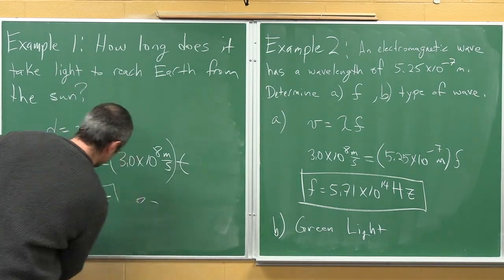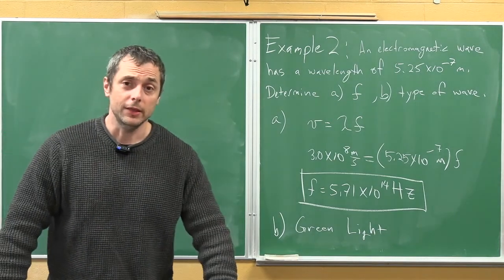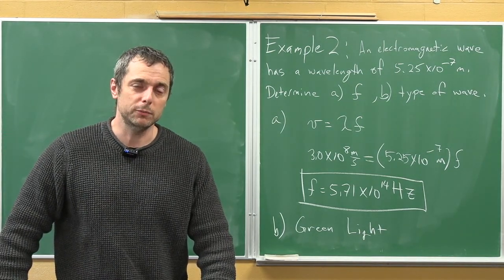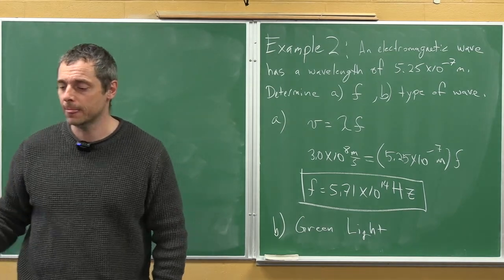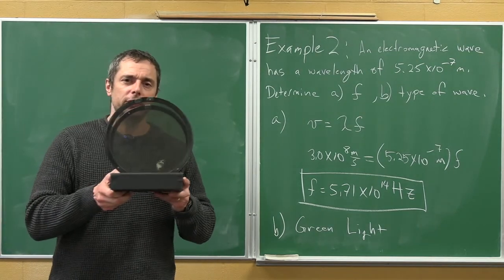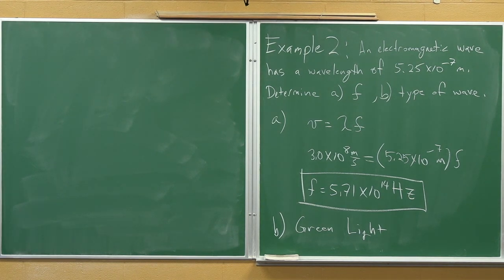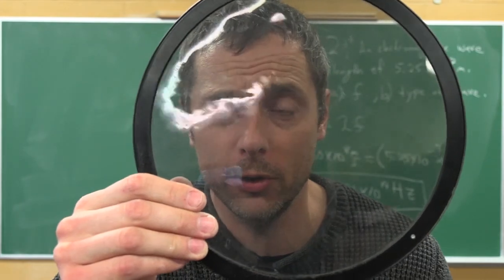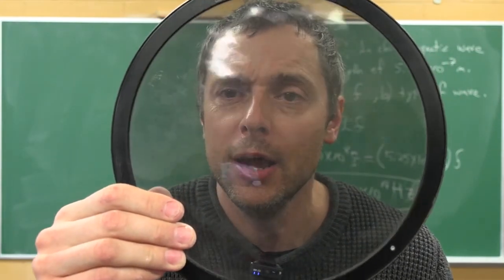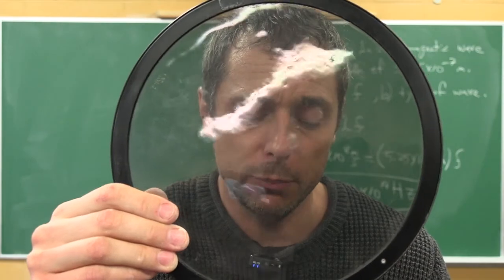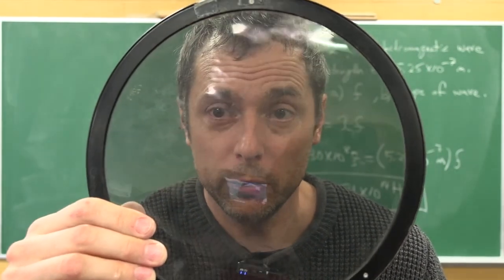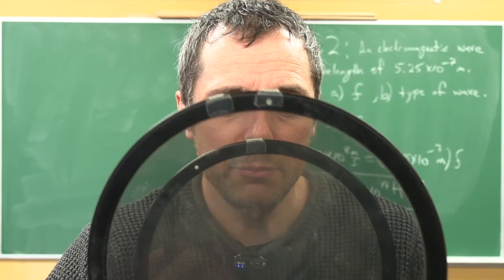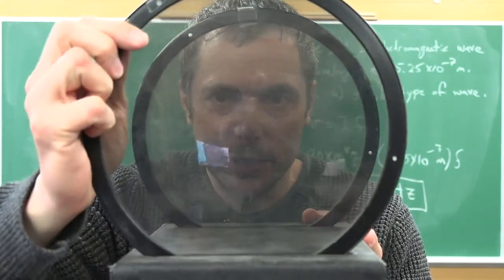All right, moving on. You may have heard of sunglasses that are polarized. Polarized sunglasses. What does that mean? Well, what I have are 2 sheets of plastic that are polarized. And if I hold this in front of my face, you see that it kind of makes it a little more dull, like a grayish color. But that's not really the feature of a polarizer. To see what a polarizer does and why it's very useful, I'm going to put 2 polarizers in a row, and you see that it doesn't really look like much has changed. But what I'm going to do is turn this polarizer 90 degrees.